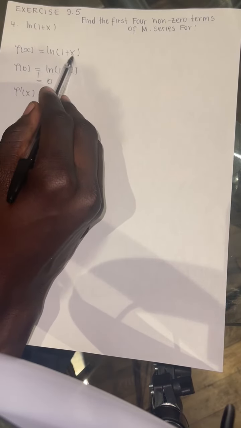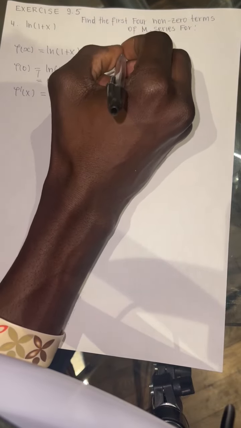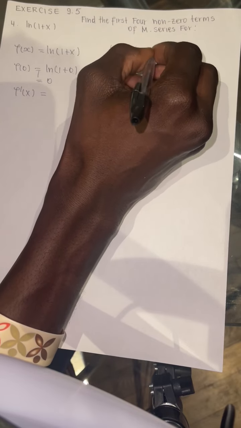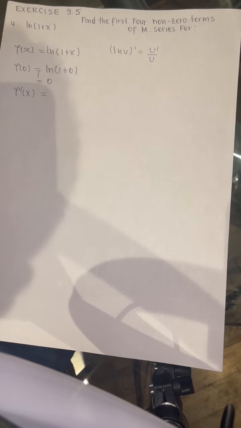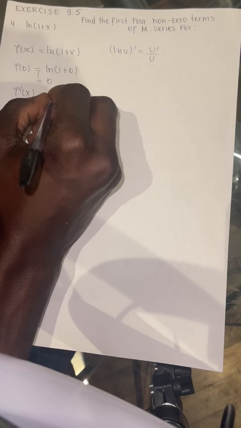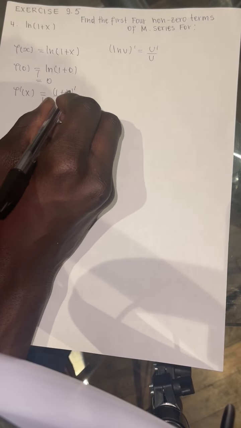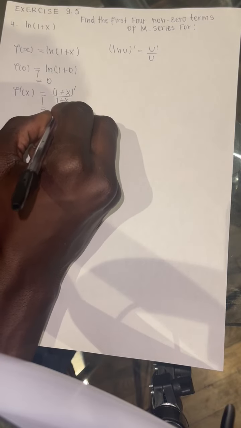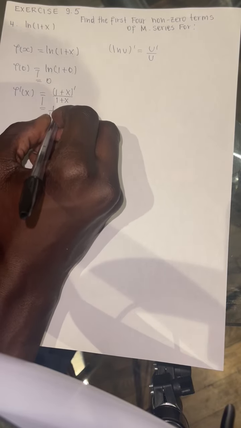So for f(x), what is the derivative? The derivative formula for ln is to take the derivative of the inside divided by the same one without the derivative. What I mean is when you have ln of u and you want to do the derivative, it's just u prime divided by u. So here we have 1 plus x divided by 1 plus x, but the one on top is going to be the derivative. The derivative of 1 with respect to x is 0, and the derivative of x is just 1, so we get 1 over 1 plus x.